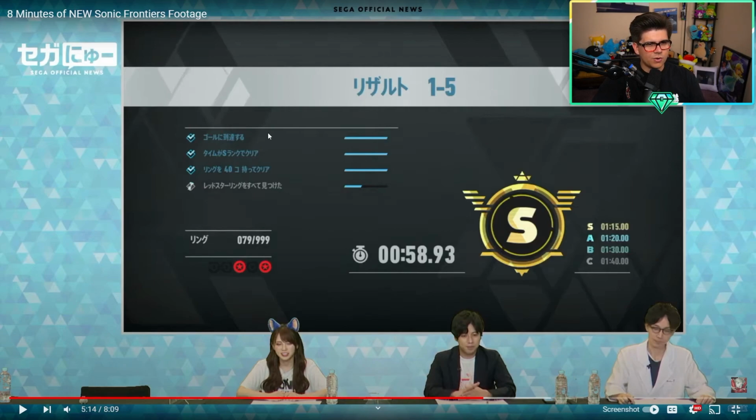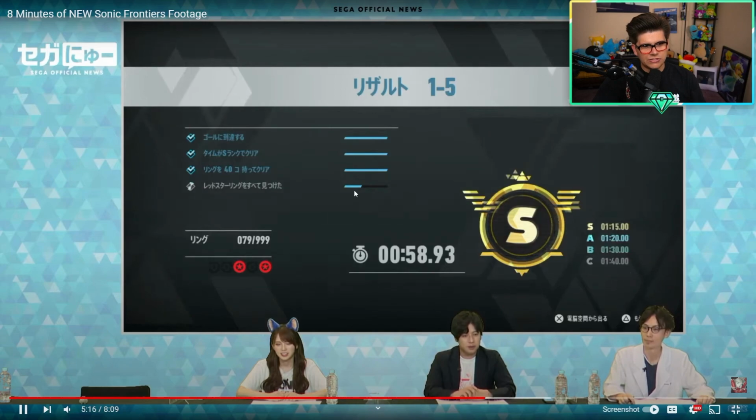But I also wonder what these are. There's all these other challenges. Because look, they didn't finish this last one. They have these, and I just don't know what they say. I assume something along the lines of 40 rings, get an S rank, complete the stage maybe. And then this one's find the key maybe. So I don't know. The fourth goal. Oh, is the fourth goal get all the red rings? Oh, I see.